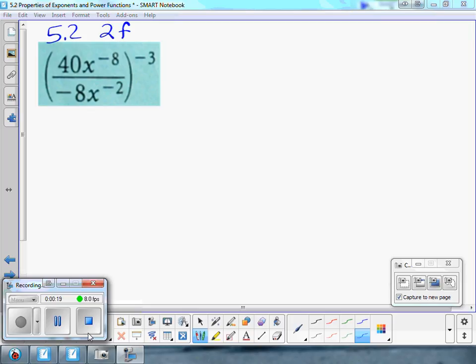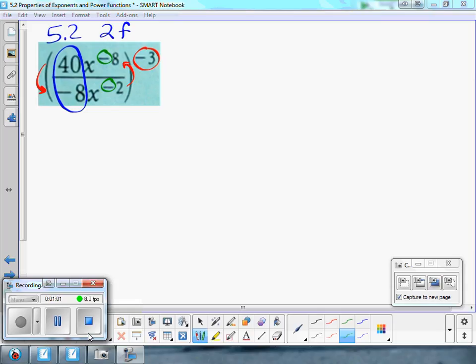You can either start looking at the 40 divided by -8 and simplify that, or you can look out here at the fact that this exponent is negative, which would tell you that that whole fraction is going to flip. But then you're looking at the fact that inside those parentheses, they have negative exponents also, right? So even if the -3 outside tells the fraction to flip, the negative exponents on the inside are going to tell them to flip right back, right? So there's a lot going on here. Maybe this is actually the easiest way to go about doing this problem.